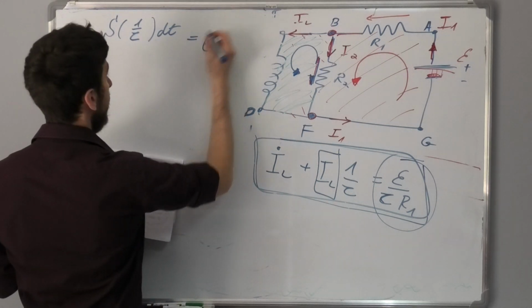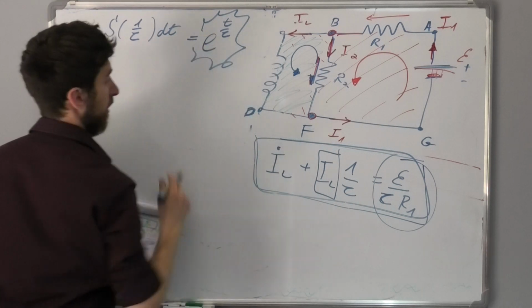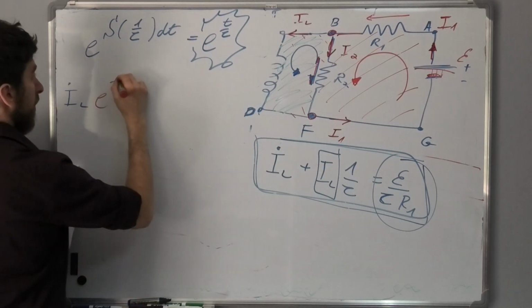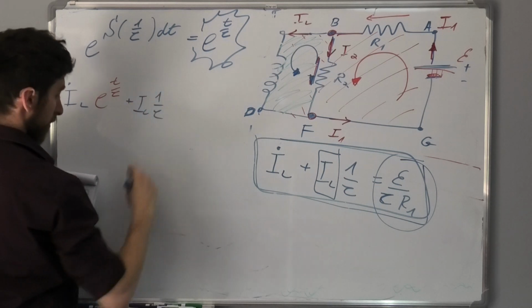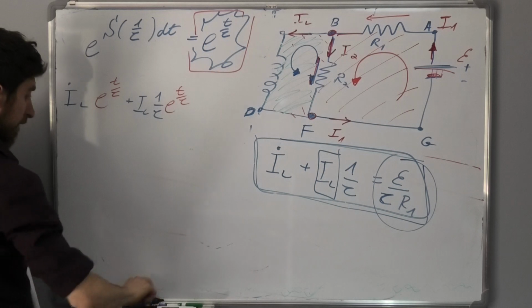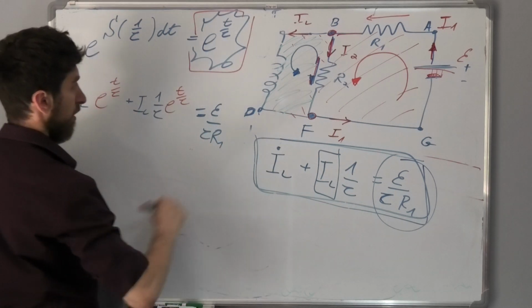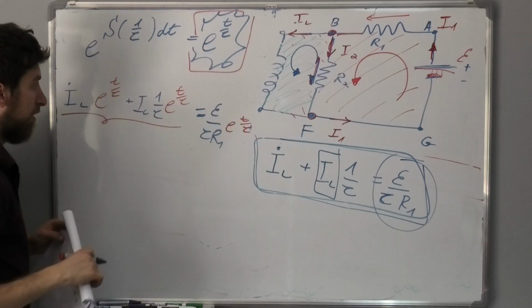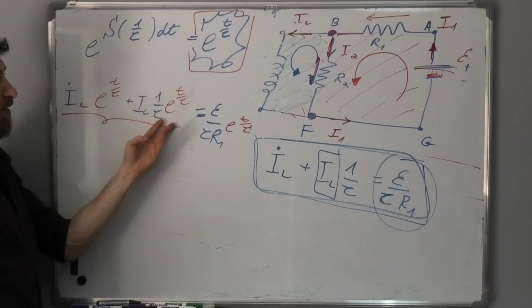I want you to see it to believe me, so this integral equals t over tau. If I multiply by this, I'm going to see the solution immediately. So let's do it in another color. I dot L times exponent of t over tau, and here I have I_L times 1 over tau times e to the t over tau, in red. And in the end I have the same thing, epsilon over tau R1 times e to the t over tau. It's always the same when you do this. What you notice is that I can see something derivative multiplied by something not derivative, and something not derivative multiplied by something that is a derivative.